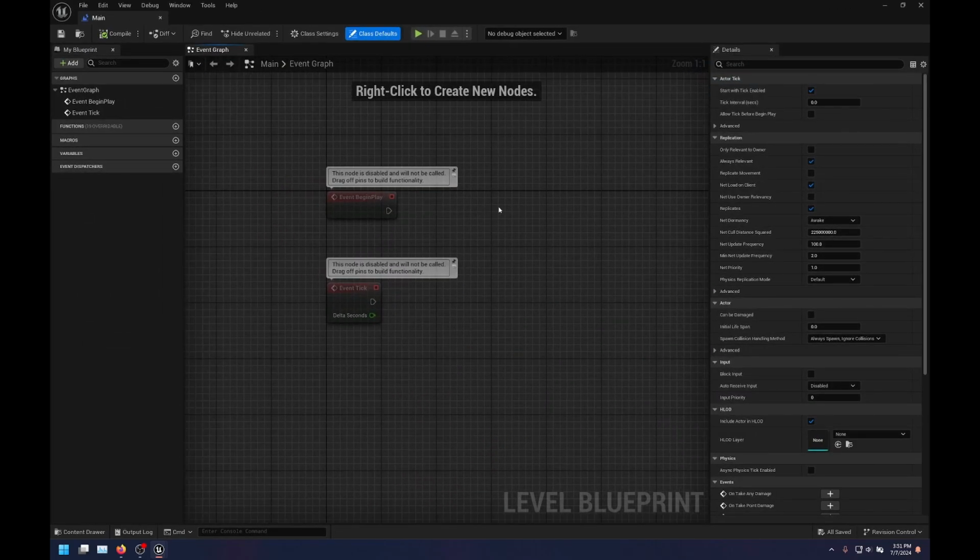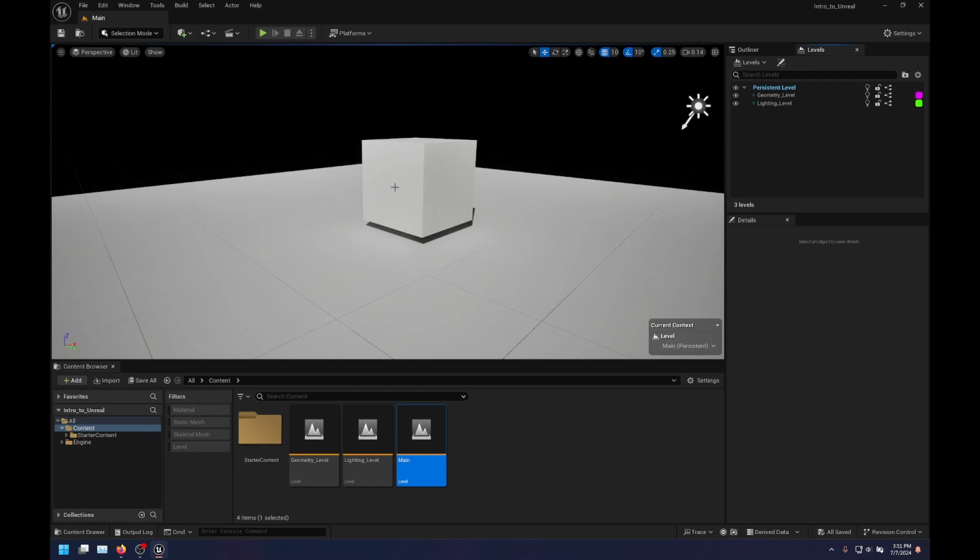Basically, when you're constructing a game, the game needs to know what to do when you have a level open and you've got things that are being streamed into it. Currently, it's not being told to do anything. So if you were to hit play, the start menu on a game, basically nothing would happen. And that's what's going to be the case if we were to try to render something from our project. If this is set to level blueprint streaming the way it is currently, as noted by this blue dot, when we try to render, the geometry level and the lighting level aren't going to be present in that render. So you need to fix that.